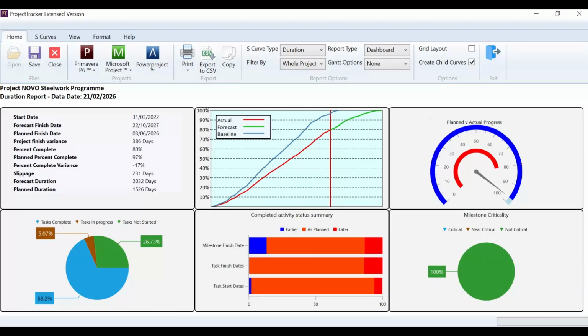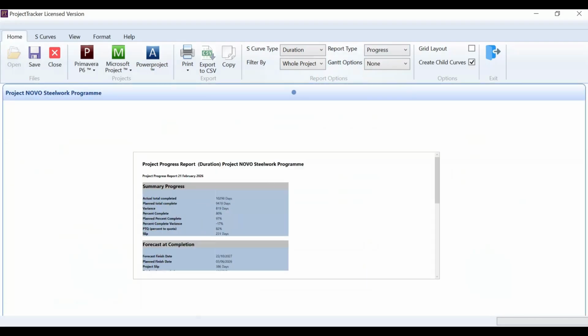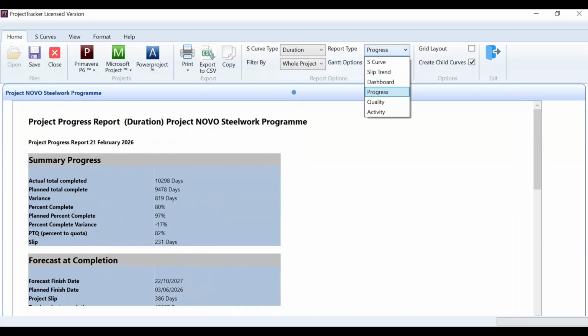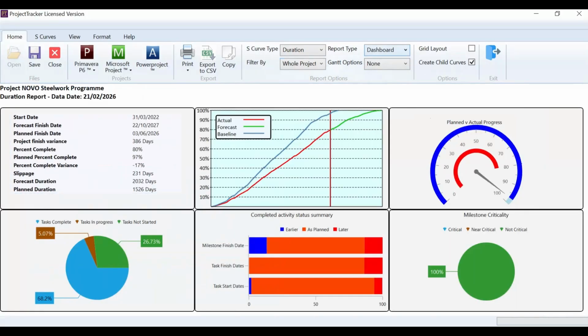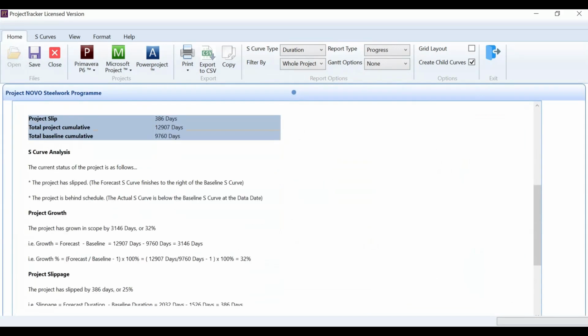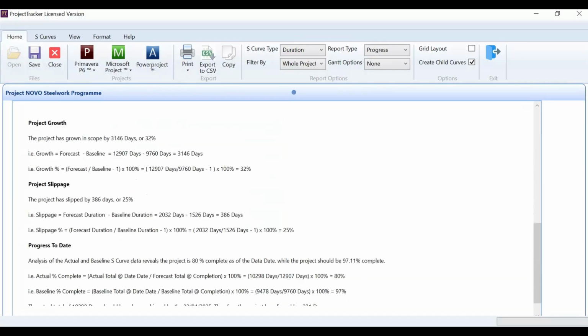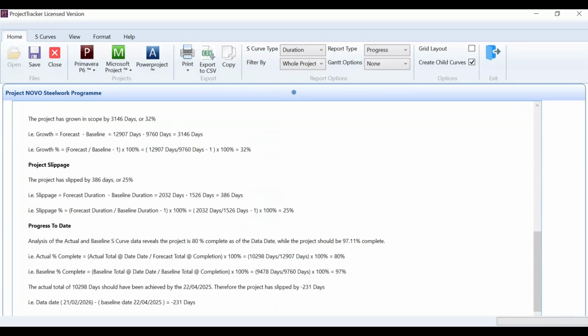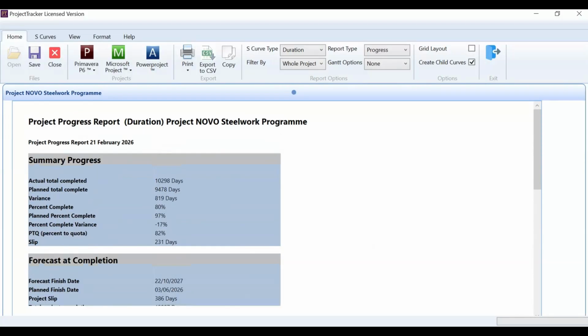And this one here, I think there's only one milestone in the project and it's probably critical, but that will display the milestone criticality. So this can all be printed out, as you'll see in the next video, on one piece of paper, but a very useful dashboard report. And then the progress chart is similar to the one we had on the dashboard, but gives us a bit more information, some analysis of the data, showing how the slip calculations and the progress calculations are created. So more of a detailed progress report, again, which can be printed out.